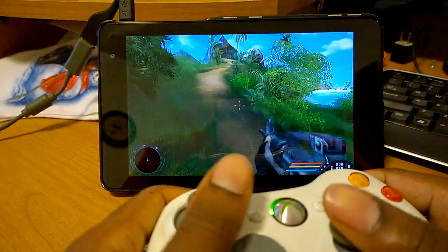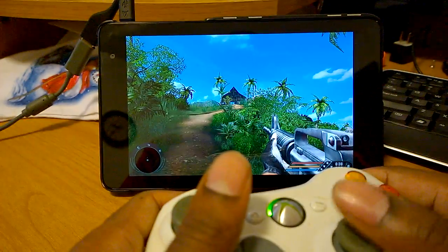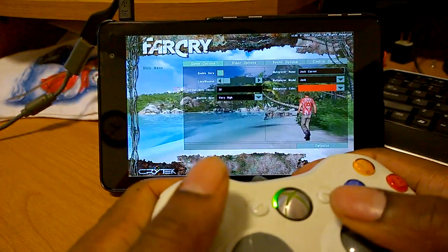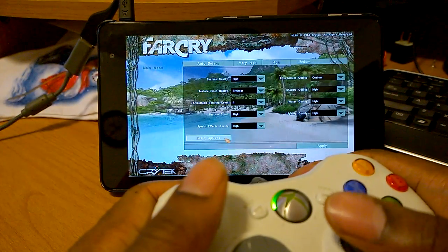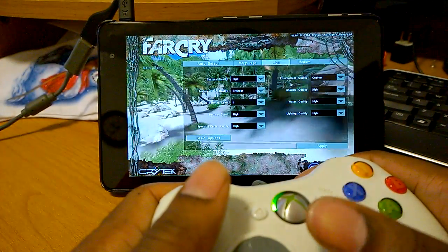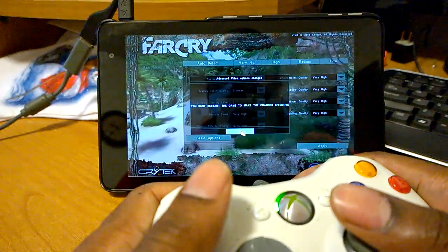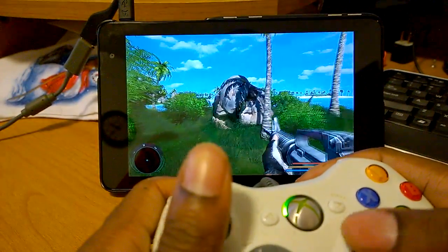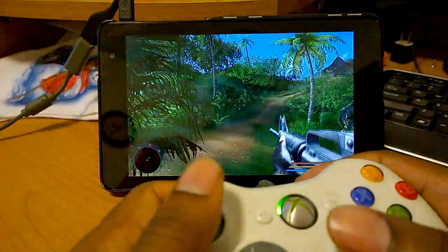If I get my controller out of the way. Right now, I don't have it on the maximum settings. But I can press start. And I can move over and change that just to show you how great the tablet is. So we're going to go down here to advanced. So I have them on very high so far, or on high rather. We can switch that to very high and hit apply. It says you must restart the game to make the changes, but it actually makes some of them while you're in there. And so even on very high and high, you can see it moves extremely well.